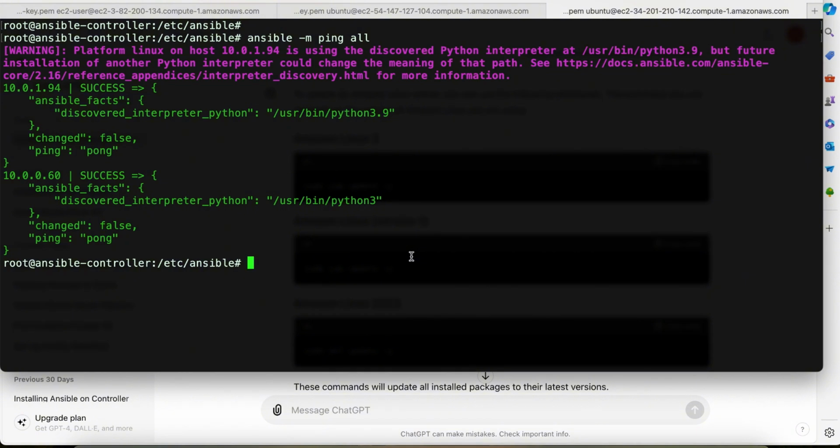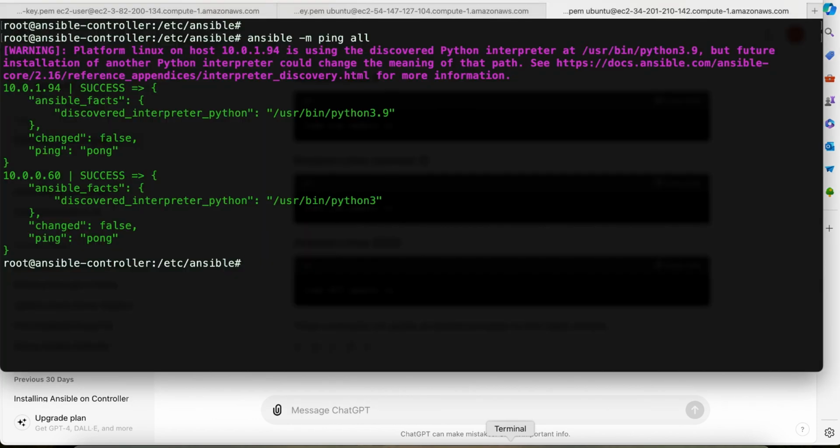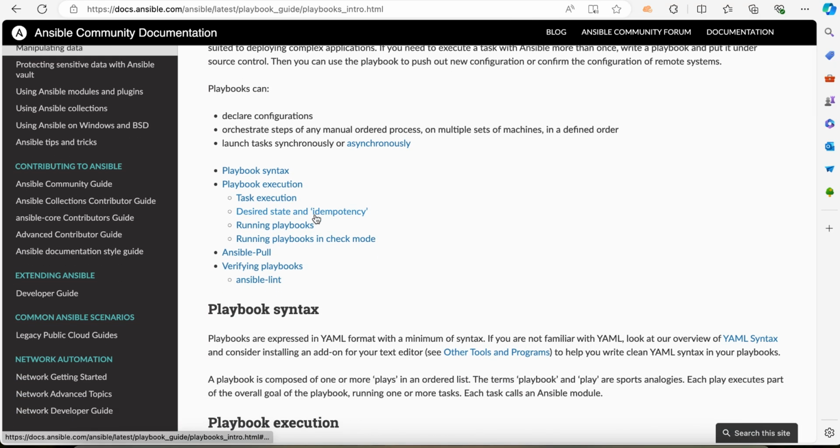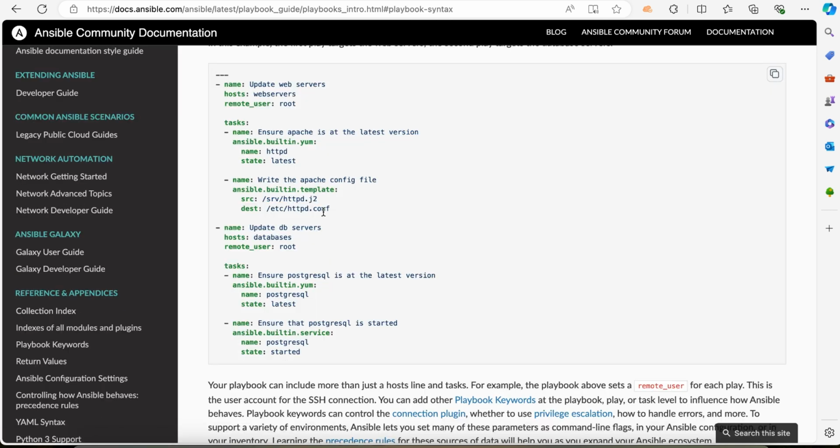I'm trying to give an example, like trying to update, say, a Linux server. What Ansible has is what is called an Ansible playbook. A playbook is just like a playlist. When you play music, you have a playlist where you go to one playlist and click start, and it plays all the music that is there. It's the same thing that happens with an Ansible playbook.